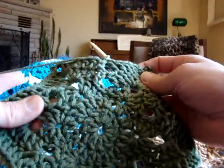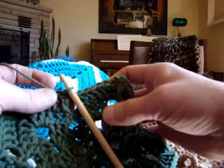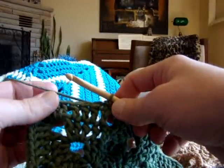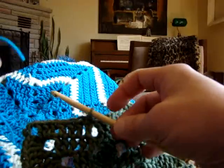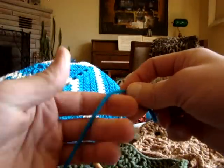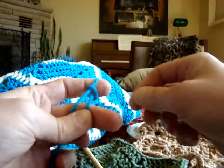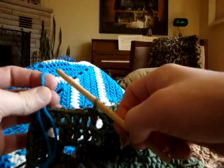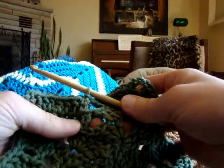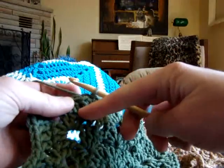What we're gonna do now is change a color right at this point. You don't always have to change a color, but this is where you will change a color if you want to. The last rotation we just did — everything else is the same except when you're growing this thing. So what we're gonna do now is change a color. Taking your next material, we're gonna create a slip knot. Remember how I told you in the last round that we can't start from the very beginning? We actually have the beautiful gap created again. What we need to do is move over our crochet hook one, so it's over the second post, not the first. So we stick your needle in and instead of grabbing the green, we're gonna put the blue on there, pull it snug, and pull the blue through.